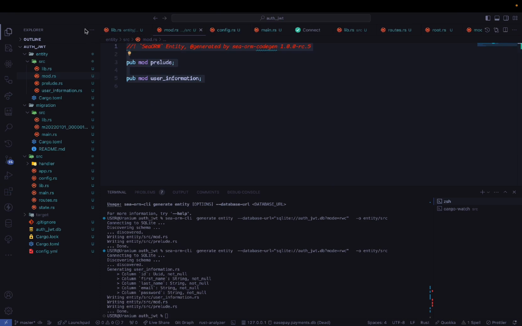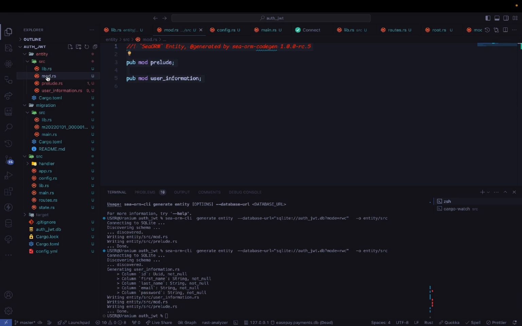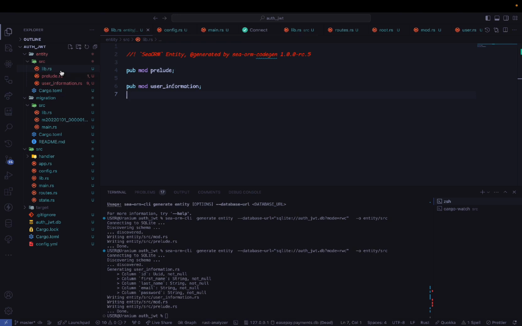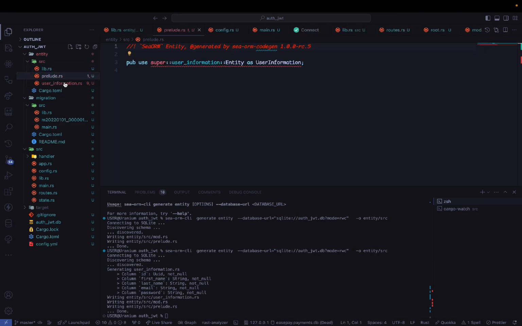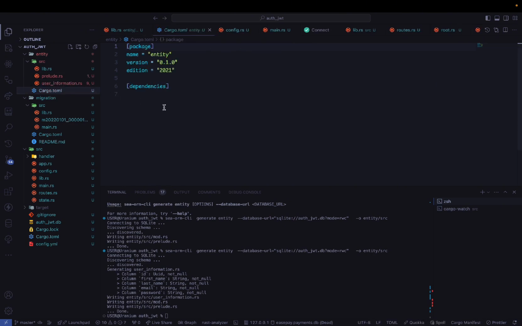So I can just copy this and move it here. Okay, for this to work, I need to install ORM in the entity crate. So let's get that installed. Or I'm just going to copy this and trim it.